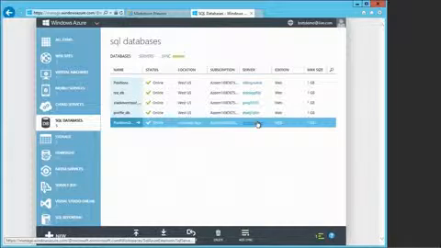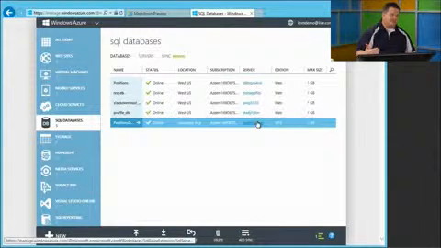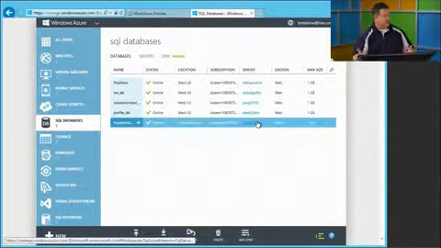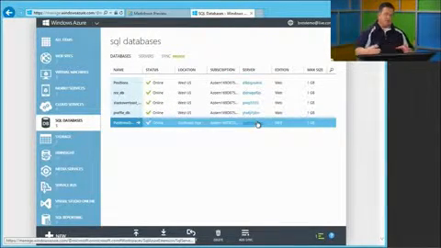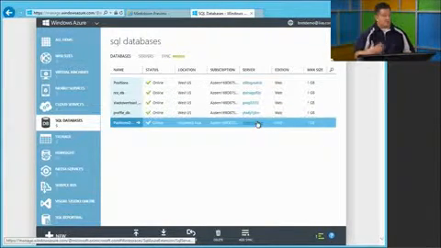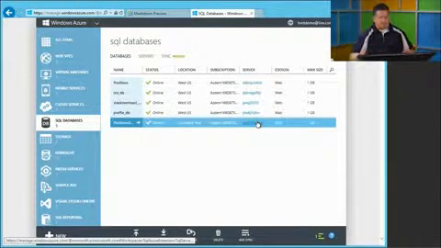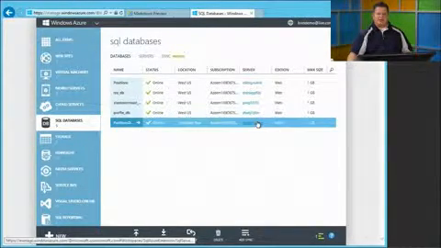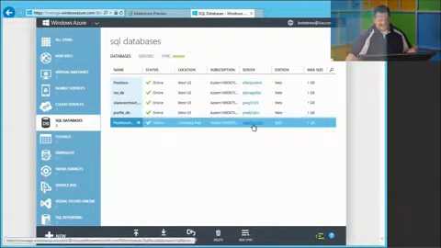And this is where I want to make sure I'm being honest. Databases are billable resources, right? Well, databases, it's the data that you put in them. But effectively, other than the single 20 megabyte free SQL database that you get, the minimum is a 100 megabyte database billing level. And so if you go in and create a database, it's going to be a billable unit for a certain amount of time. So issuing a create database statement is extremely simple to do. Be careful. So just being realistic there.